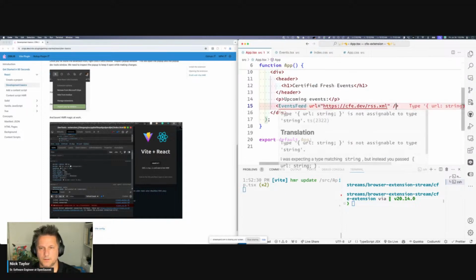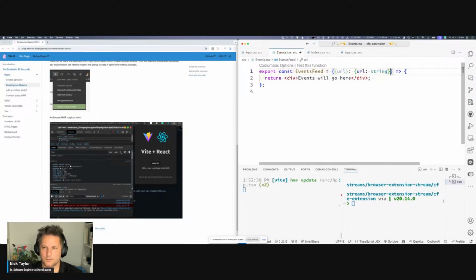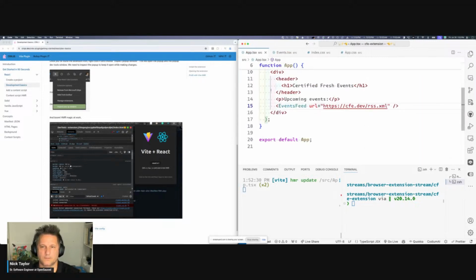That should be good. What's it saying now? Oh yeah, sorry, it's props. TypeScript. Okay, so there, that's all good now.